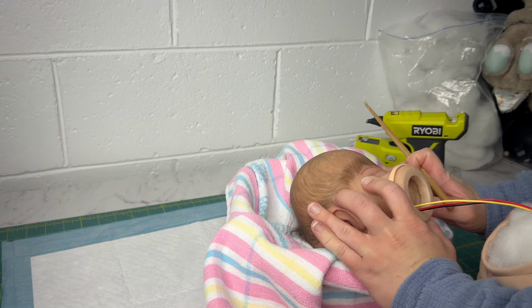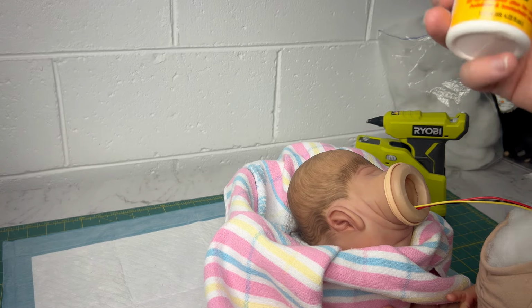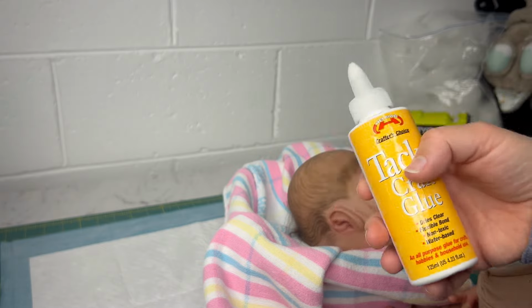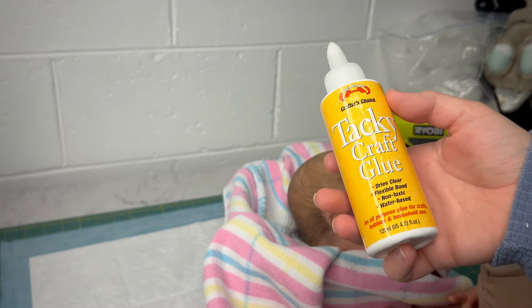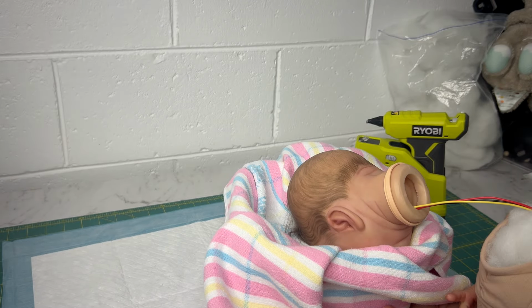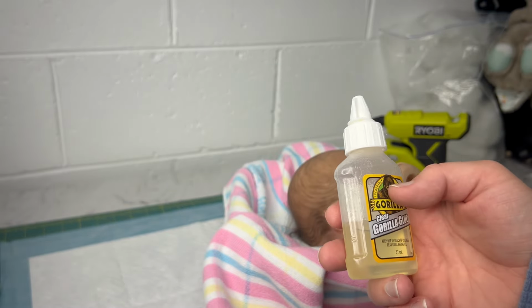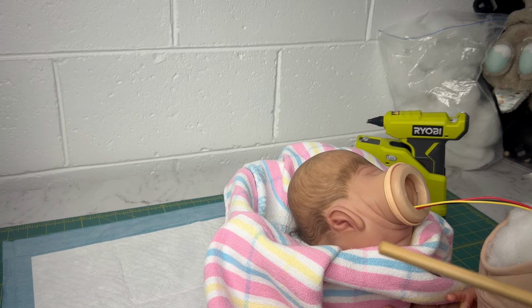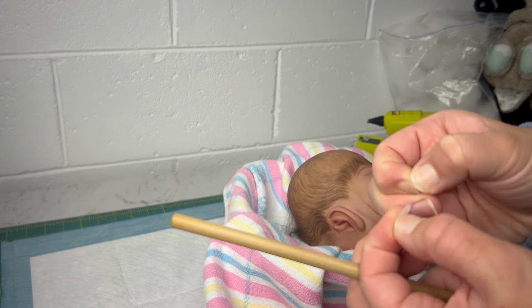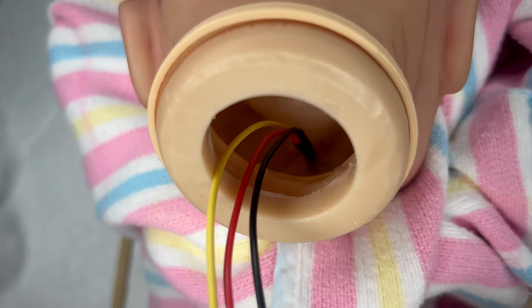It's fiddly work, this. It's not hard, it's just fiddly. And the hot glue makes it so much easier. Honestly, I'm thinking once the hot glue is in there, I might even go over it with the tacky glue. I choose the tacky glue because it has stretch to it. So if the sensor was to be moved a bit, it's not going to snap off. Like you can imagine that something like Gorilla Glue is almost like a resin when it dries. It's very hard and snappable. Whereas hot glue has a bit of stretch to it when it dries. Not heaps, but a little bit. And tacky glue has a lot of stretch to it when it dries.